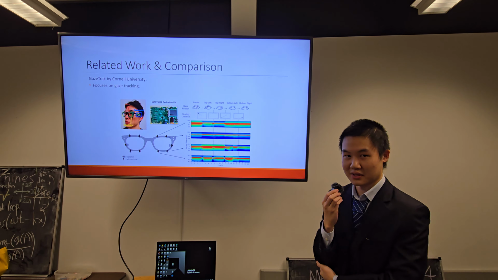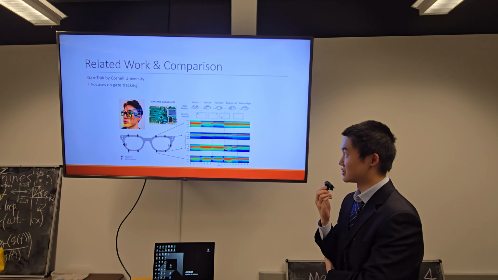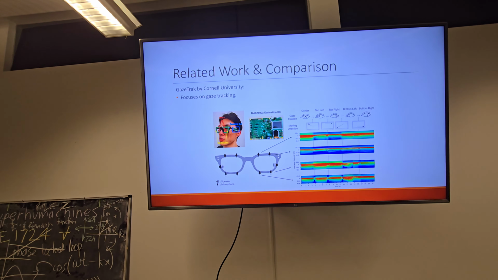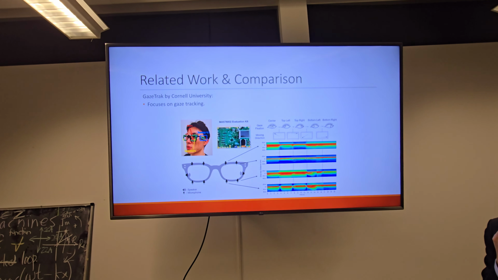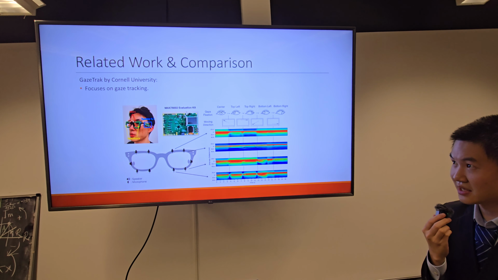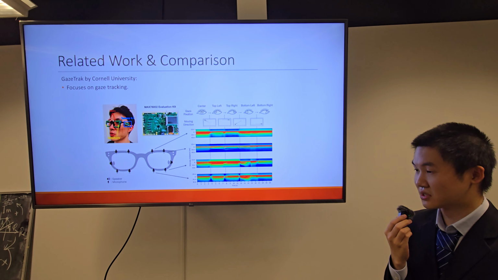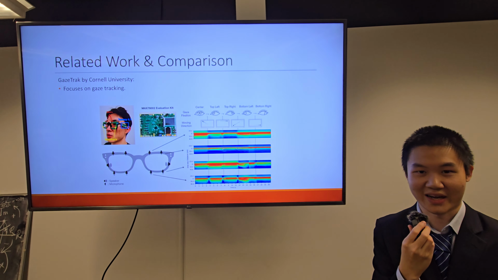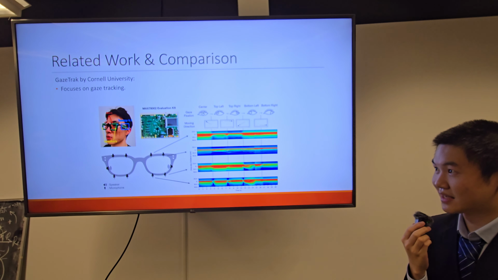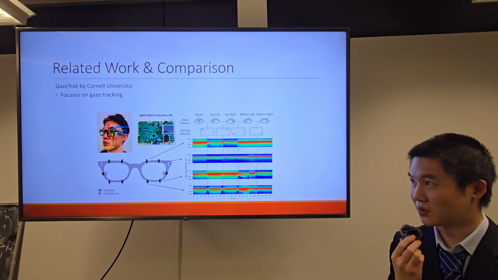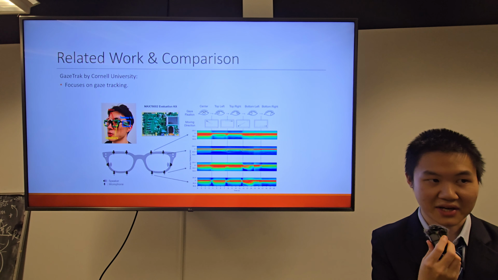So we have researched several different related works and options, both in academia and in the market. The gaze tracker by Cornell University is not smart glasses by design. It is a technical demonstrator that focuses on gaze tracking.